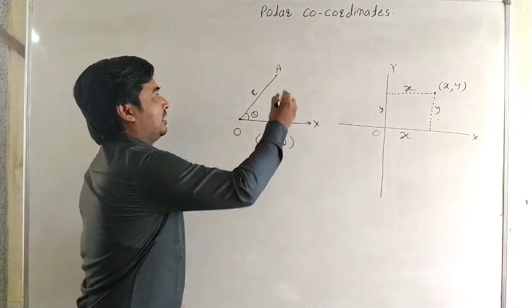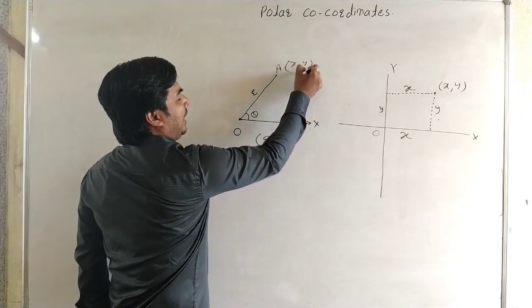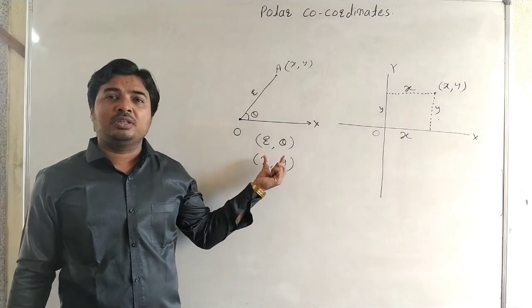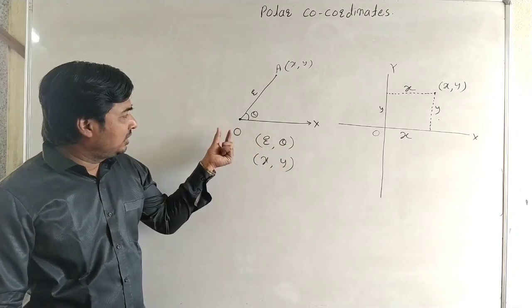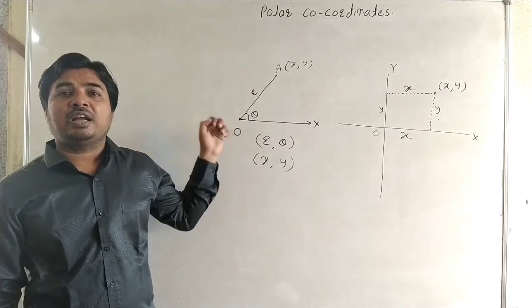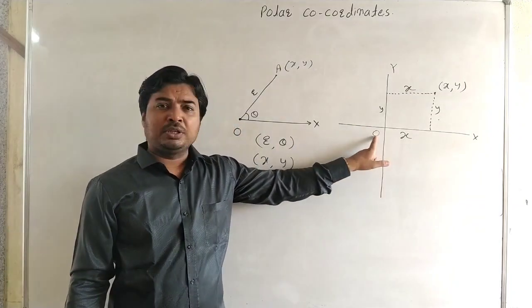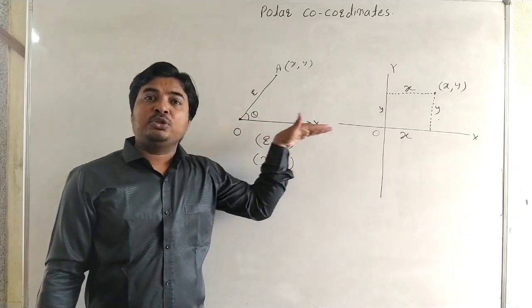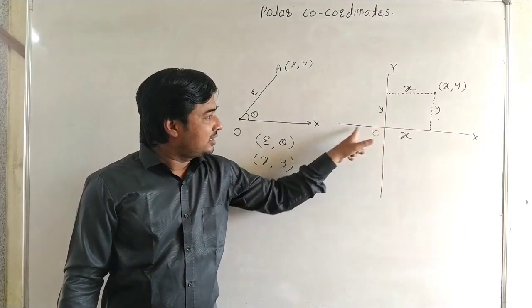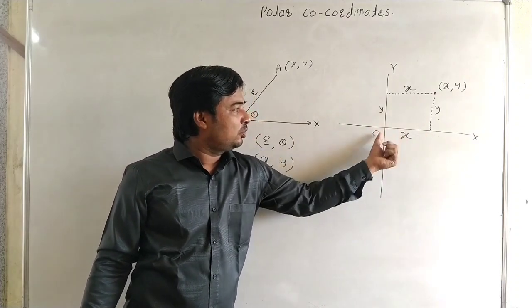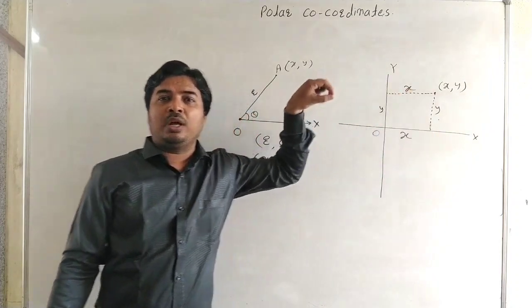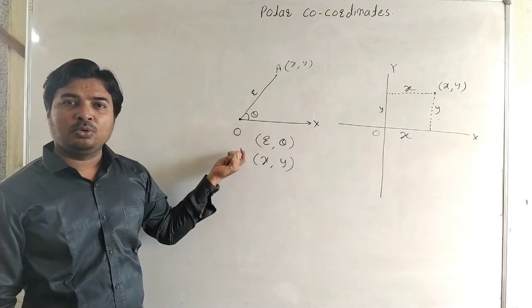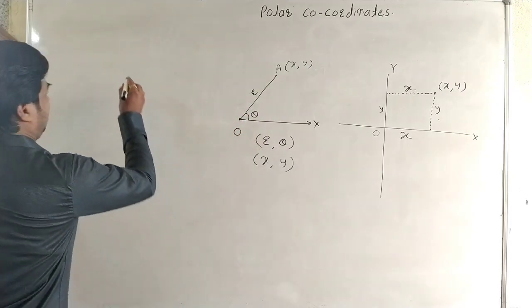It is a Cartesian coordinate. Cartesian coordinates of a point are x comma y, and r comma theta are the polar coordinates. Now this fixed point generally we consider at the origin, and the polar axis is the positive x axis. Here it is the negative x axis and the positive x axis, and the ray OX. We consider the polar axis as the positive x axis, and the fixed point, that is the pole, we consider as the origin.